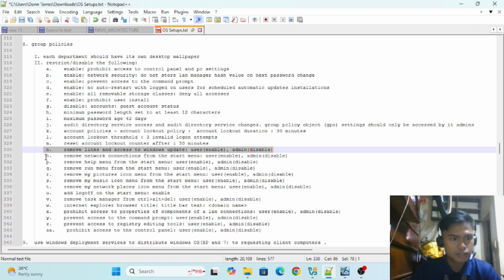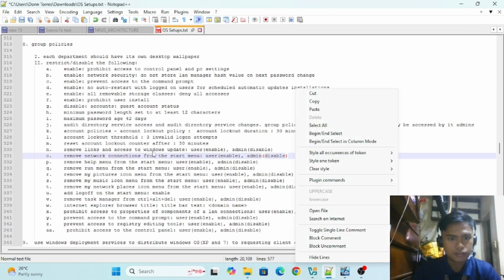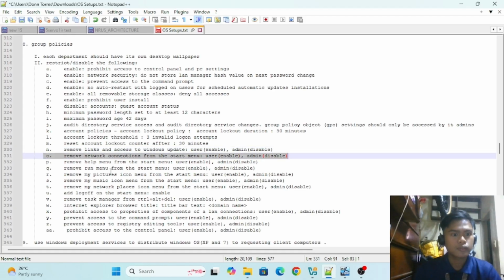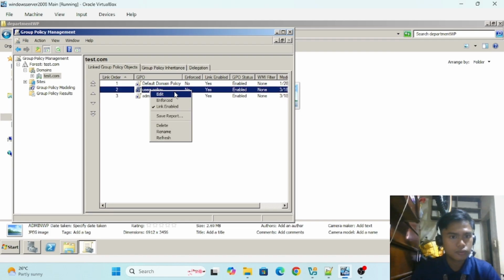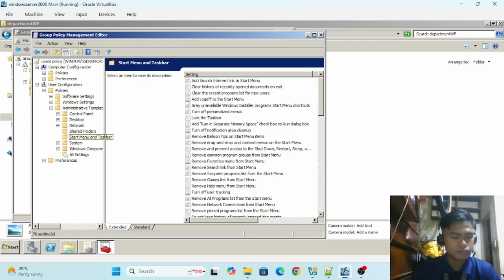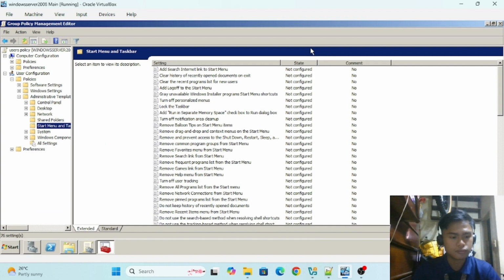Then our next task is this one. Remove network connections from start menu. User policy, and then user configuration, policies. Then we'll go to administrative templates, start menu and taskbar. Here, start menu and taskbar.